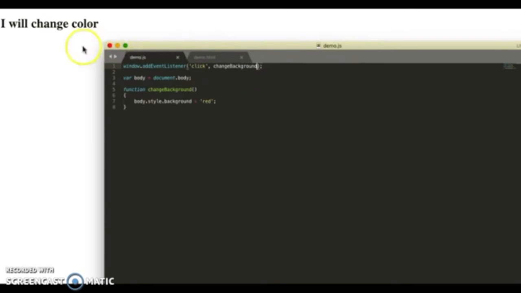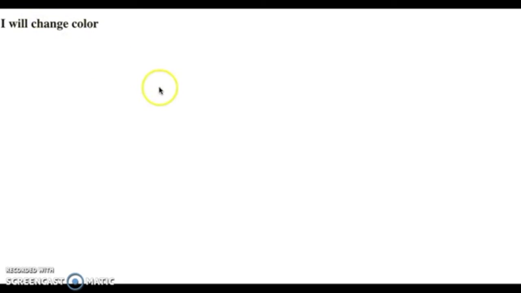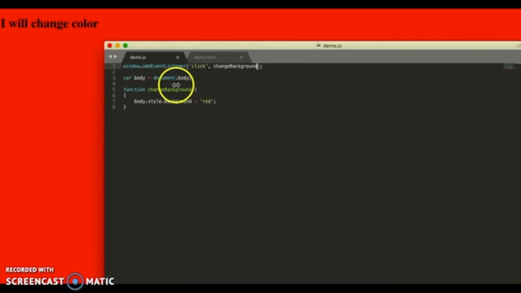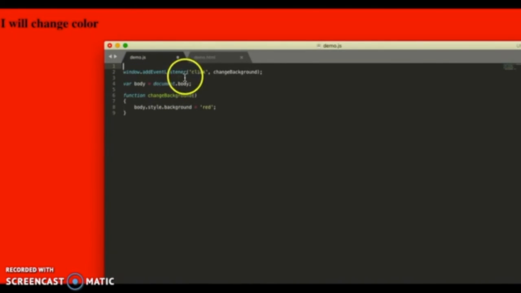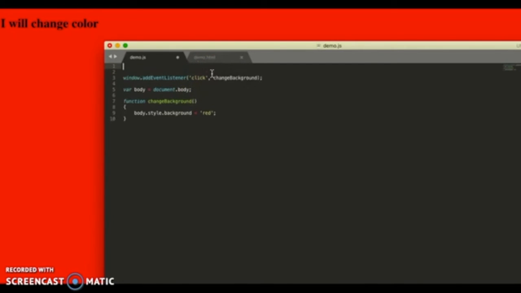And let's see if it works. If you click, it changes the color of the background. Now, what if you don't want it to always stay red? What if you want to change it to a different color every time the user clicks again? We could do something like have it change every 2 clicks, or every other click, it could change to a different color.